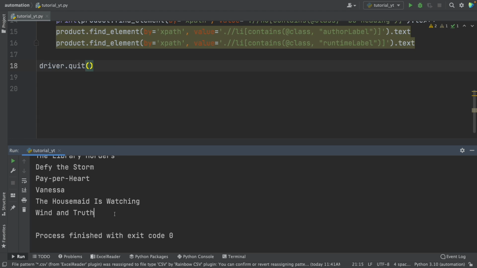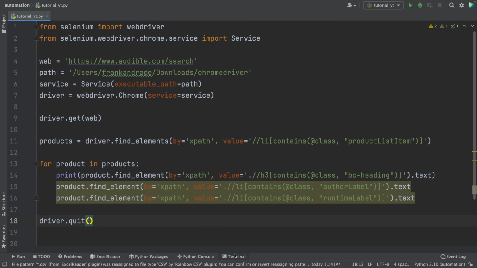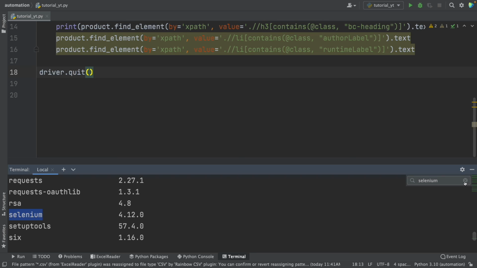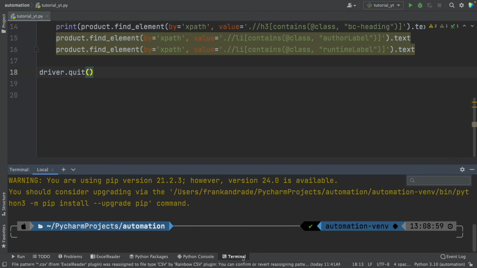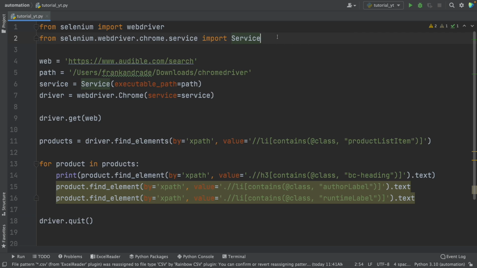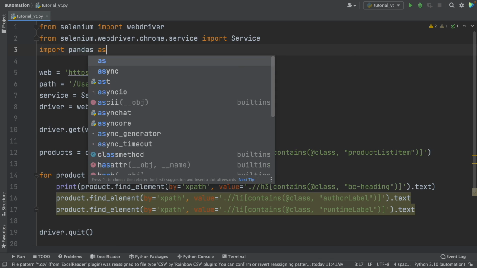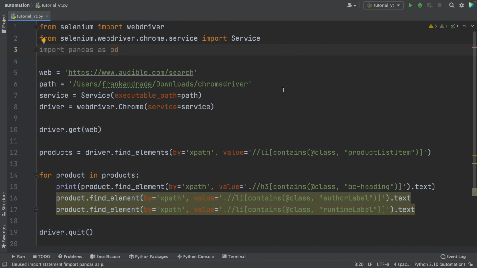Now I want to quickly show you how to store this data that we extracted into a CSV file. And to do this we have to open up the terminal and install a library called pandas. So we clear this and we type pip install pandas. After we install this, we have to import pandas here. So we type import pandas as pd, and then we can use pandas to store all this data into a CSV file.